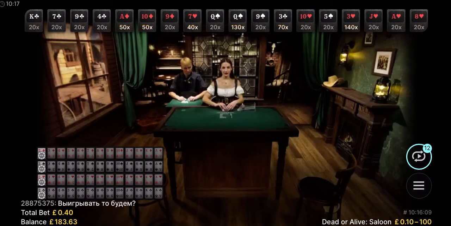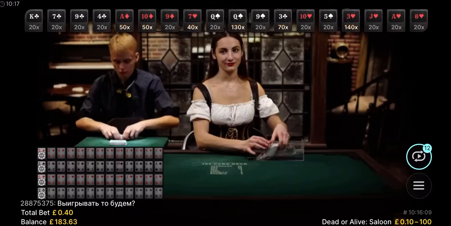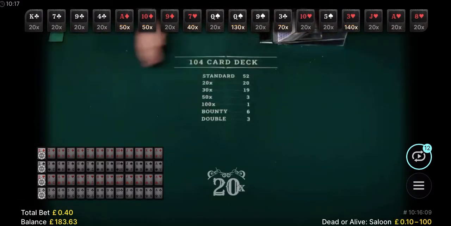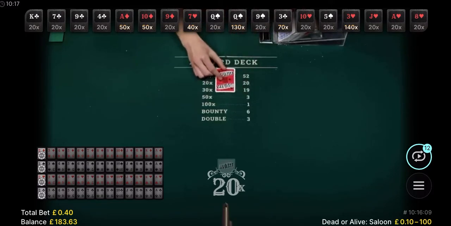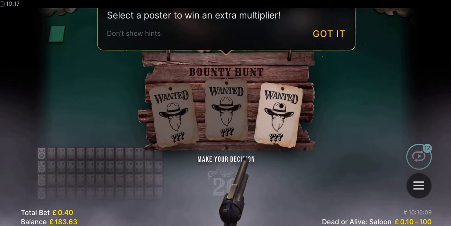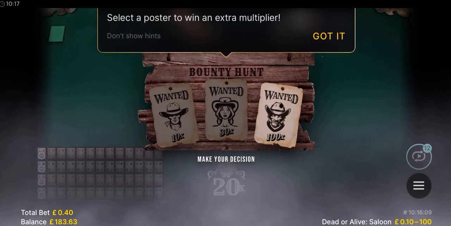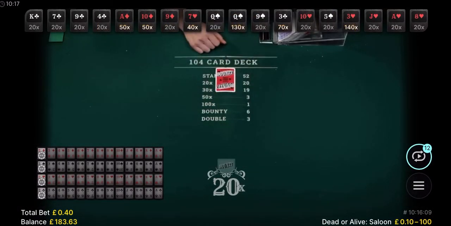Here we go, guys. Another round. Bets are now closed. Good luck. And the first card of this round is a bounty card. Take your shots. Oh, 100x. And bounty card. Now we are going for more.